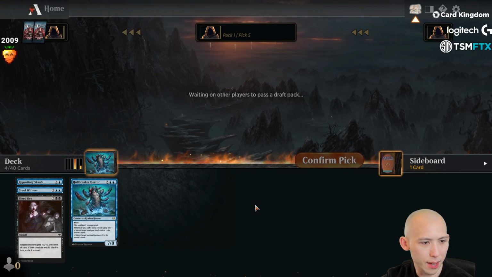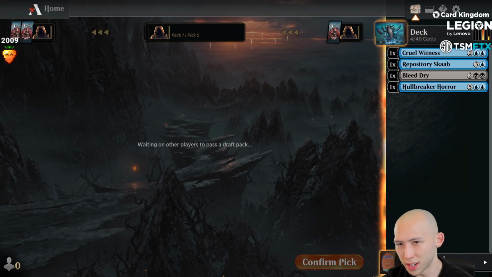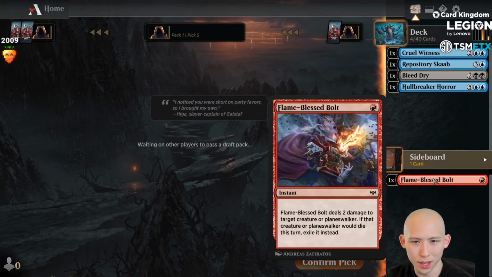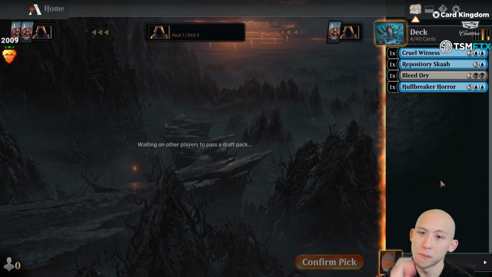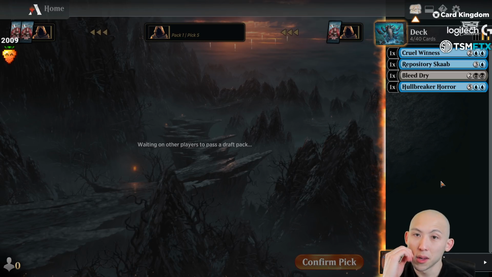If we end up in blue-black, you really want to get the good exploit deck if you can. So we're going to want to pick up cards like the Doom Dissenters and whatnot. I think there was actually a Doom Dissenter in the pack where I took the Blessed Bolt, but I couldn't have known that we were going to get past a 4th pick Bleed Dry. This is a good place to be.